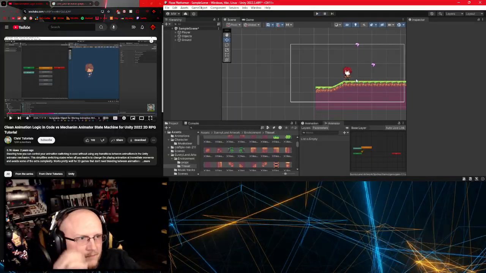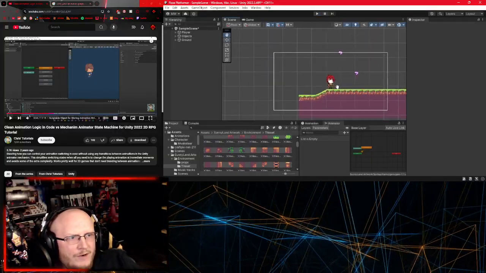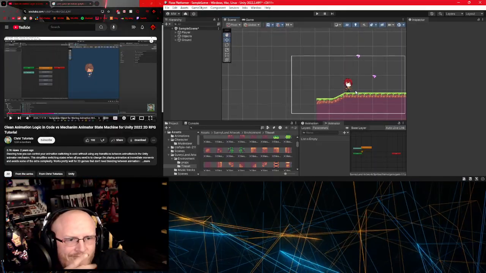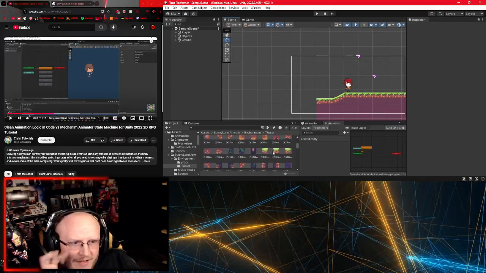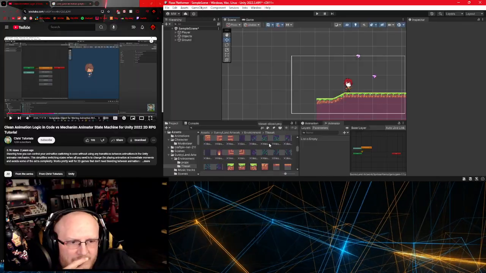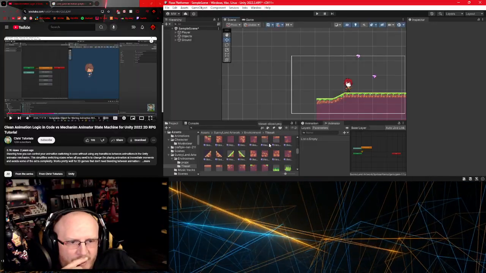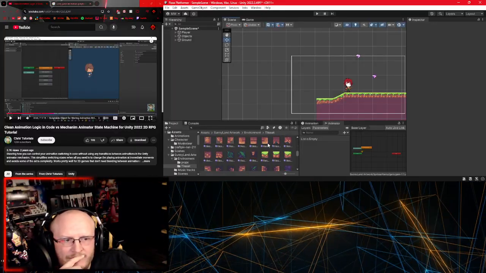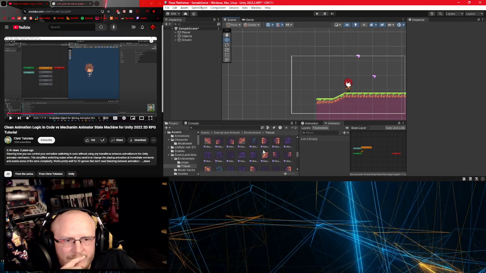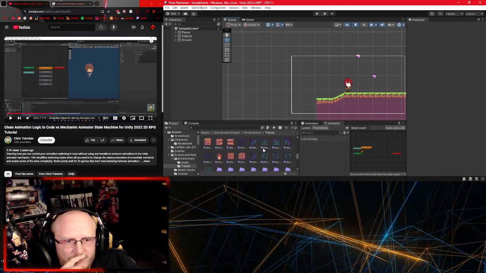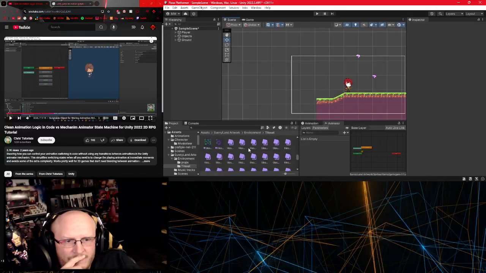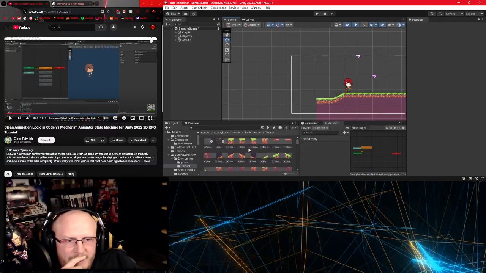Okay, so I need a more realistic starting area. I like these dungeon tiles. Like a big tree or something.